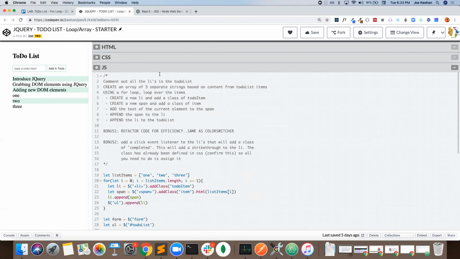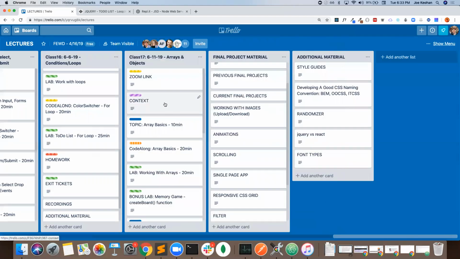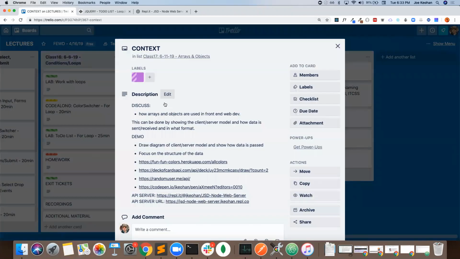And so I think last week, when I introduced arrays and looping, it's kind of like, why and how do we store data? So I put a little note here to provide the context as to why these 2 are so important and how you would use them either in front-end development in this class, or if you continue with front-end development, right?